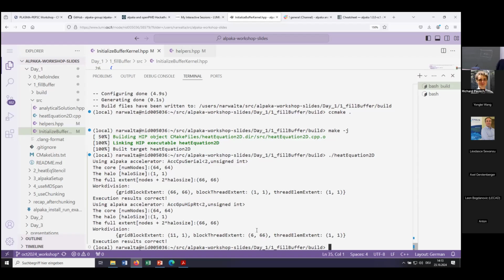So we have a question in chat. The question asks if we are actually using 64 by 64 threads on the CPU. Obviously, it's not ideal to create a large number of threads.